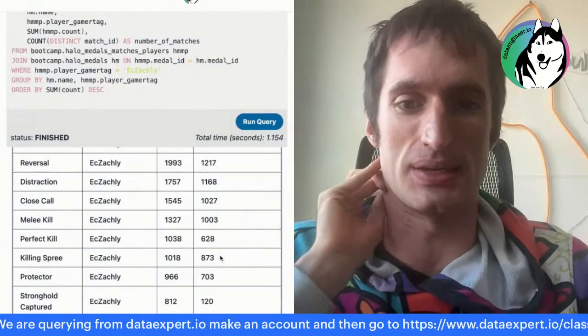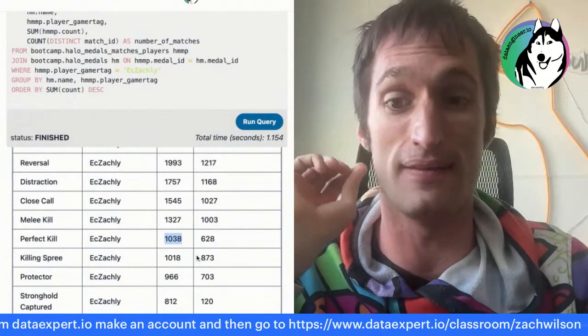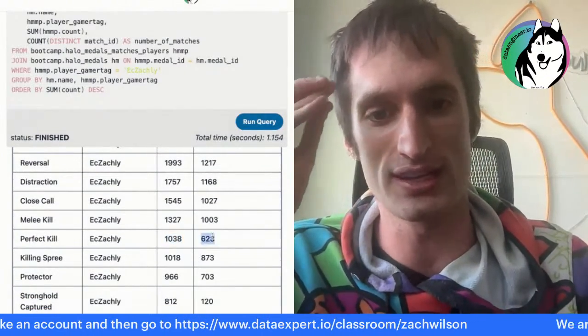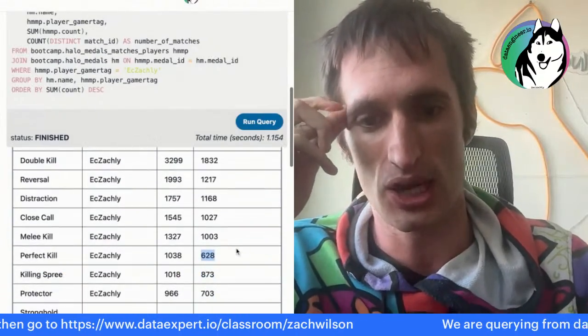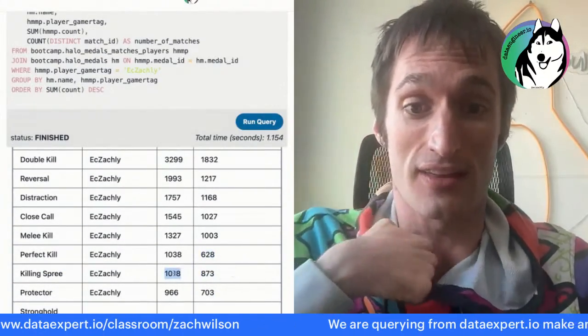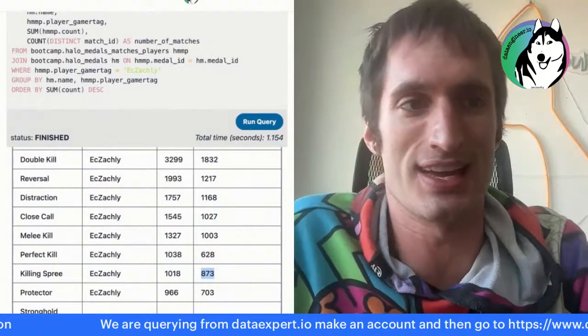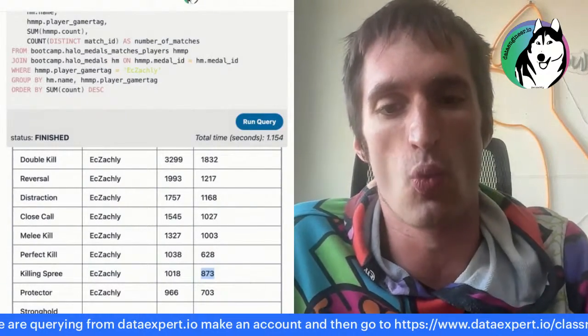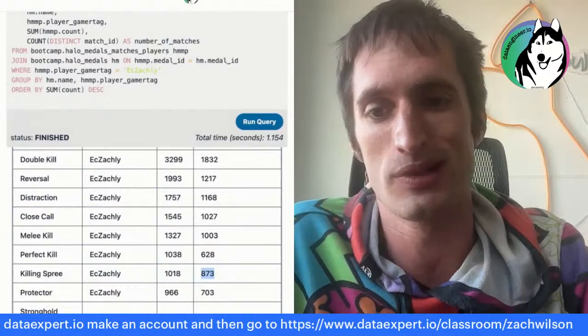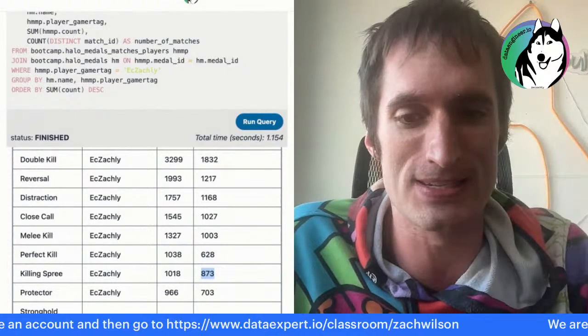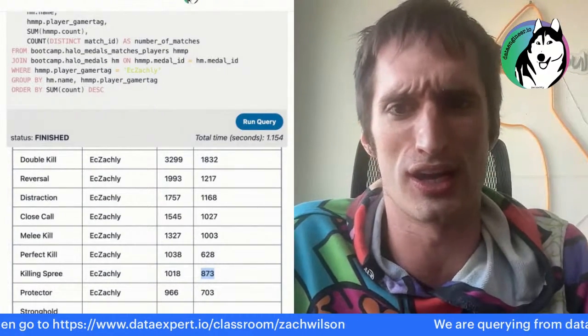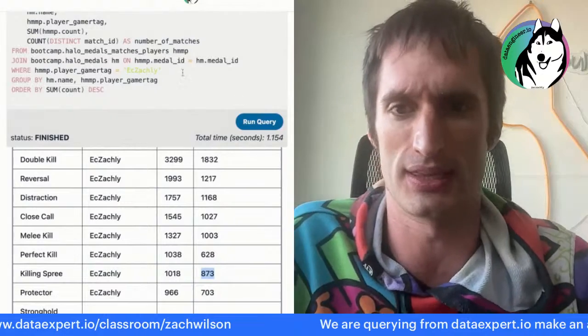But check this out though. For perfect kill, I've gotten 1,000 of them, but only in 628 matches. Whereas killing spree, I've gotten 1,000 of them, but that's in 800 matches. So what that's showing you is that it's a lot more likely to get one killing spree in one game, whereas perfect kills come more in a clustered way, right?